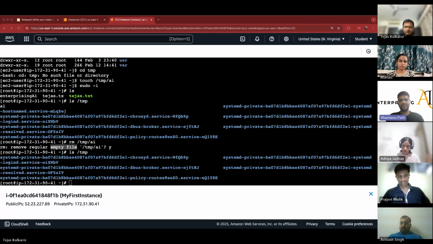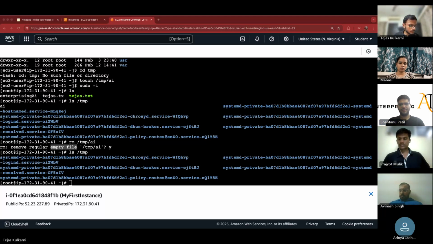And for SGID, that similar s is situated on the execute permission of the group, so the group won't have RWX, it will have RWS. That is the representation, how we check if any of these special permissions have been assigned to respective files or directories.